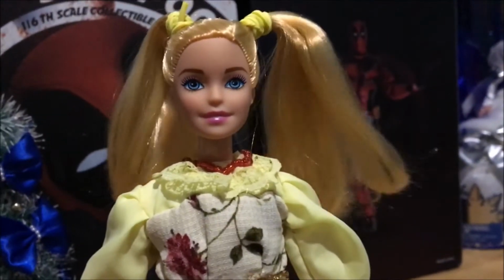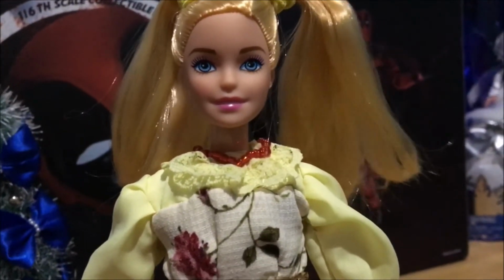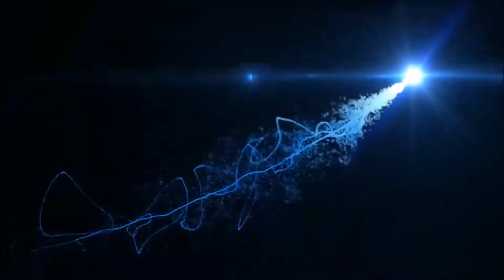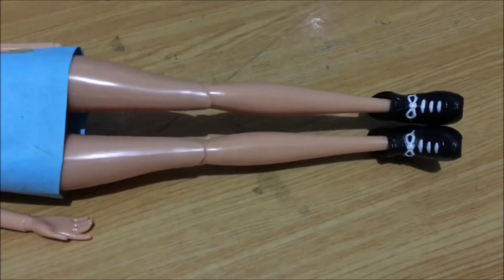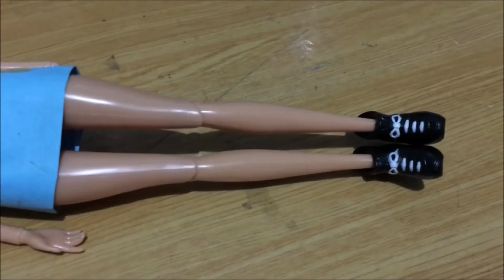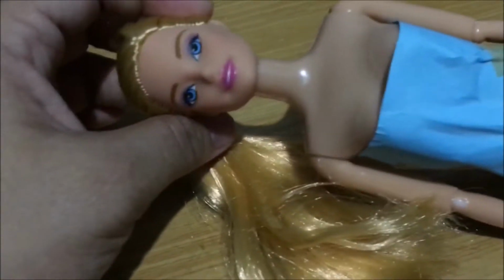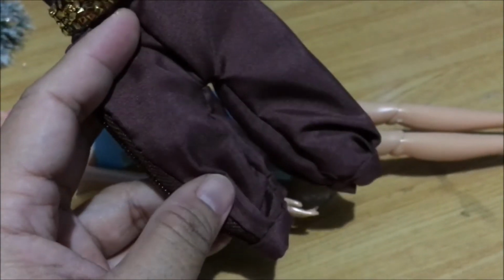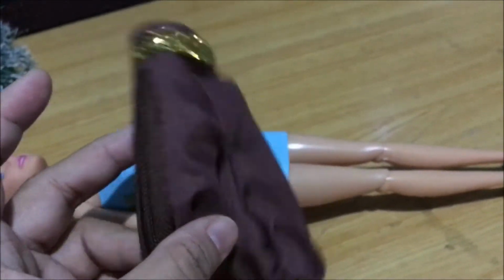So let's continue and let's find out what the other Build-A-Doll would look like. So let's go there. Bye. This other Build-A-Doll had this pair of shoes. Now I'm thinking of sporty but casual attire, but a little fashionista. Yes. So we're going to make her a little fancier. Yes. So I already sewed these pants. Actually, I'm not sure if these are pants or trousers. But anyway, I already sewed this earlier.